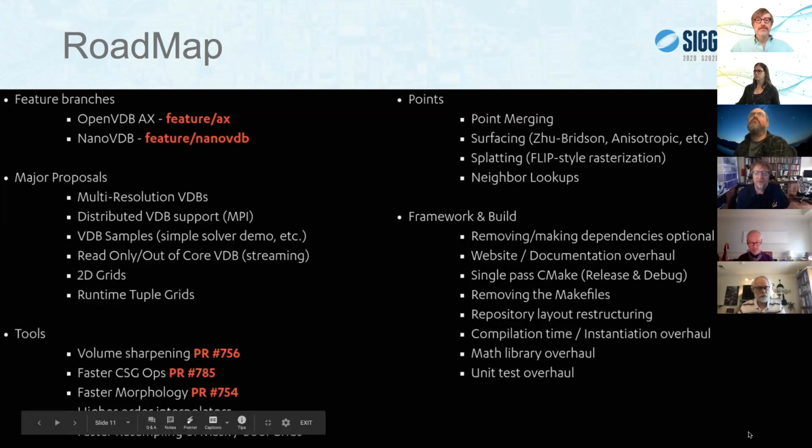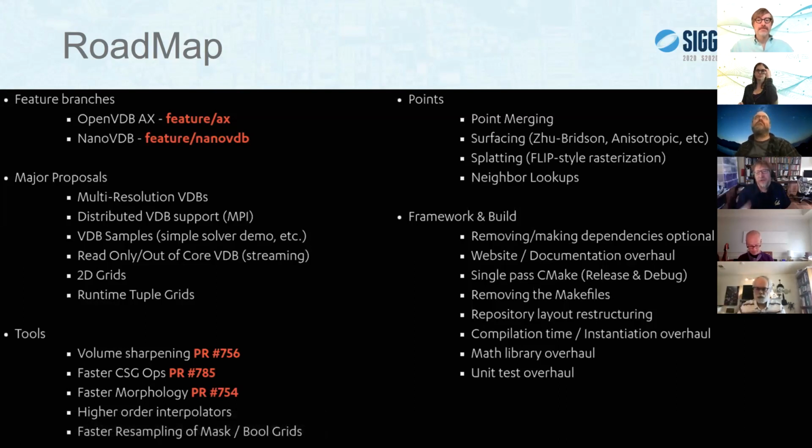In terms of the changes that you might feel day-to-day, we'll probably get rid of the GNU make build system. We want to overhaul all the documentation. We'll even overhaul some of the file structures. We also want to take another look at the math library. The unit tests need to be beefed up, and some of them are actually too slow. So there's a lot of work in that space as well. As you can see, there's a lot of work ahead of us. If any of you are interested, we would love to accept you into the project.